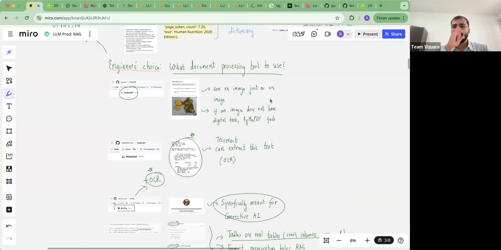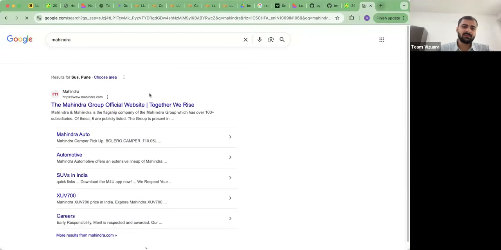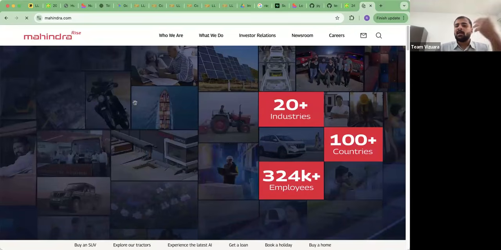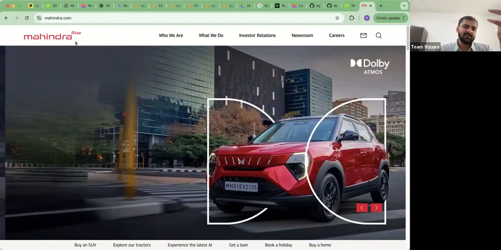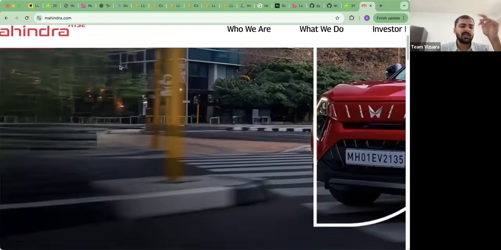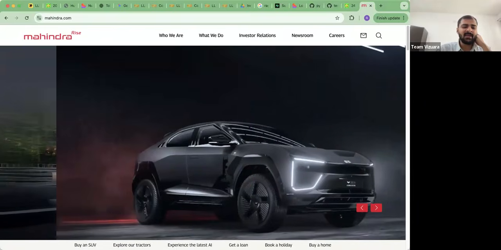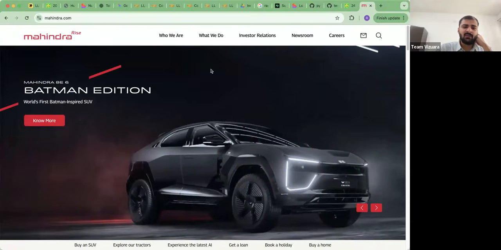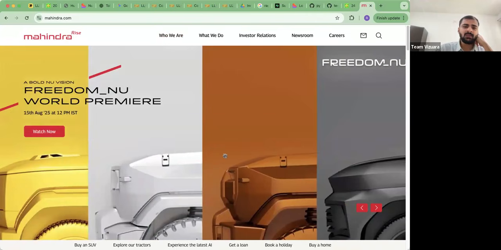Scraping, right? So let me tell a bit about scraping right now. Let's say you go to the Mahindra and Mahindra website and you are doing a project with Mahindra, and what they have told you is that they want a chatbot specific to Mahindra Rise, but they have not given you any data. Then what will you do at this stage? How do you collect the data if the client has not given you PDF copies, or anything about the data? The only thing you can do at this point is called scraping.